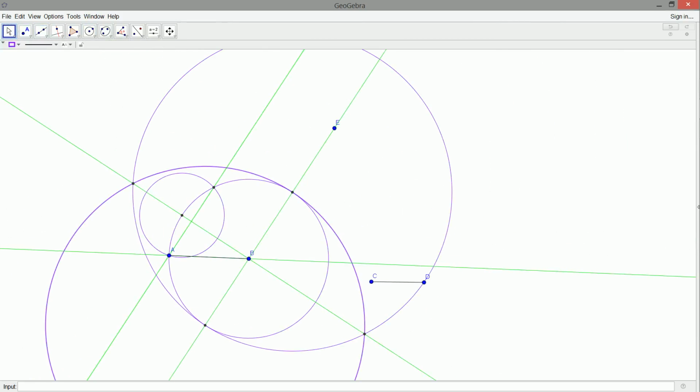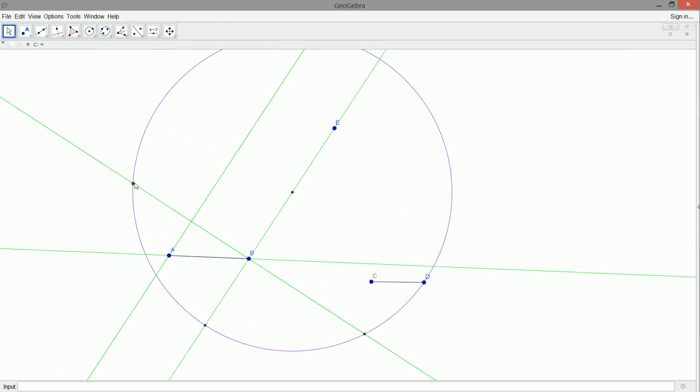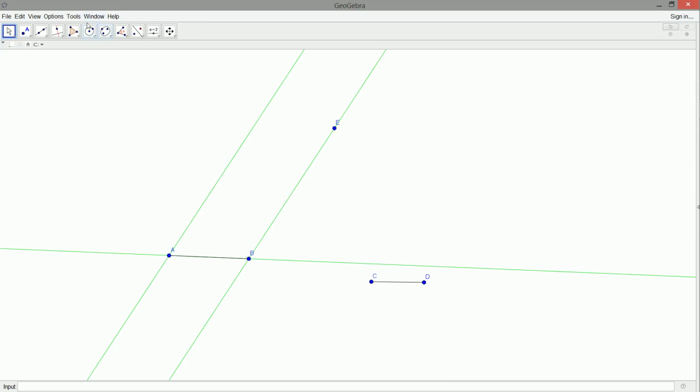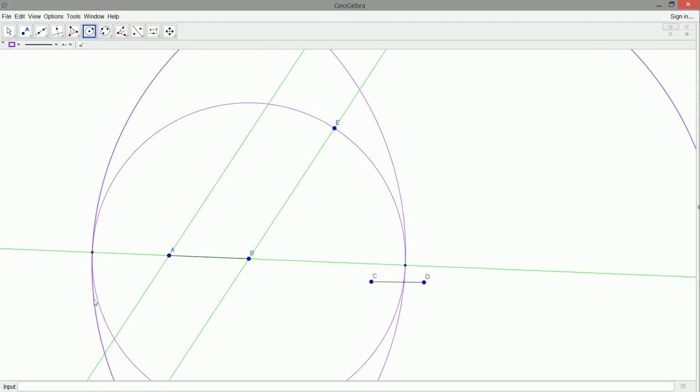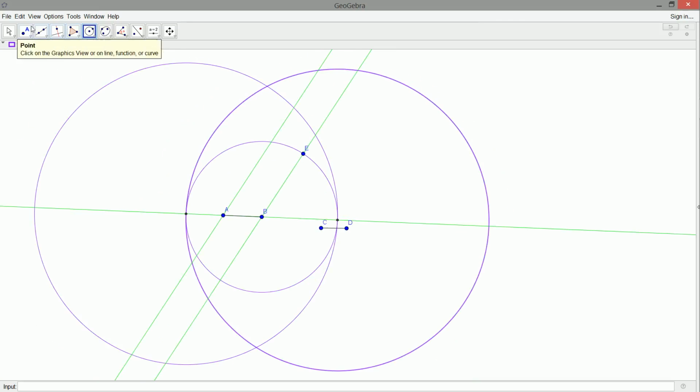So we're going to hide our work, and then we're going to do the same thing, but to get a line through E parallel to AB. That'll create a parallelogram for us, and so that'll reproduce the length AB. Alright, so points here and points here. Need a perpendicular bisector.